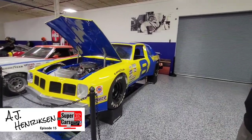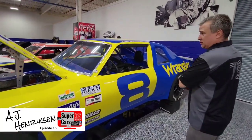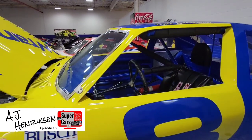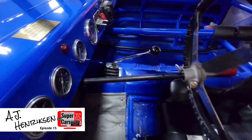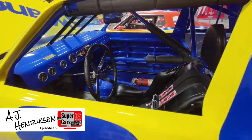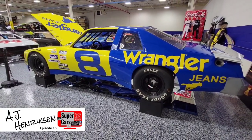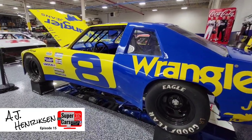What do we got here? This one is the late, legendary Gene Felton's last restore. It's under his sixth restoration — and it's the last one that he did. Now that's a legendary name in restoration. It's a 1979 Ventura — it was actually a barn restore. And it's a Banjo Matthews chassis.